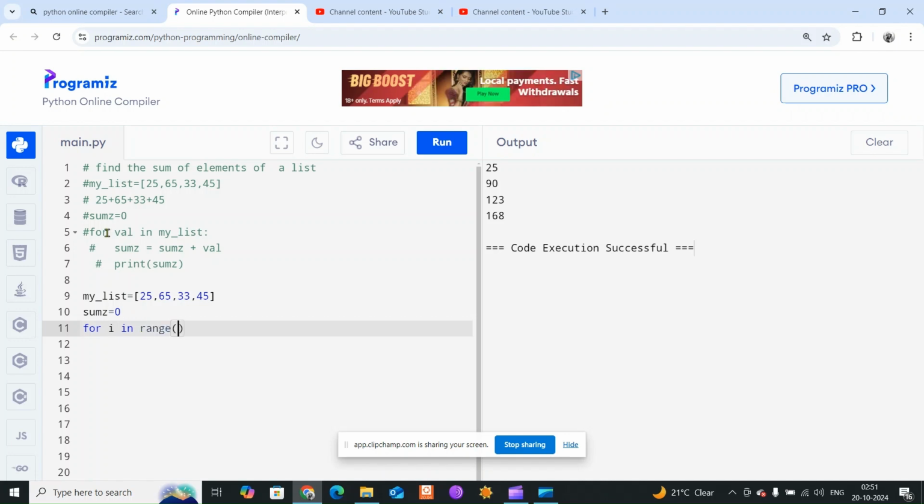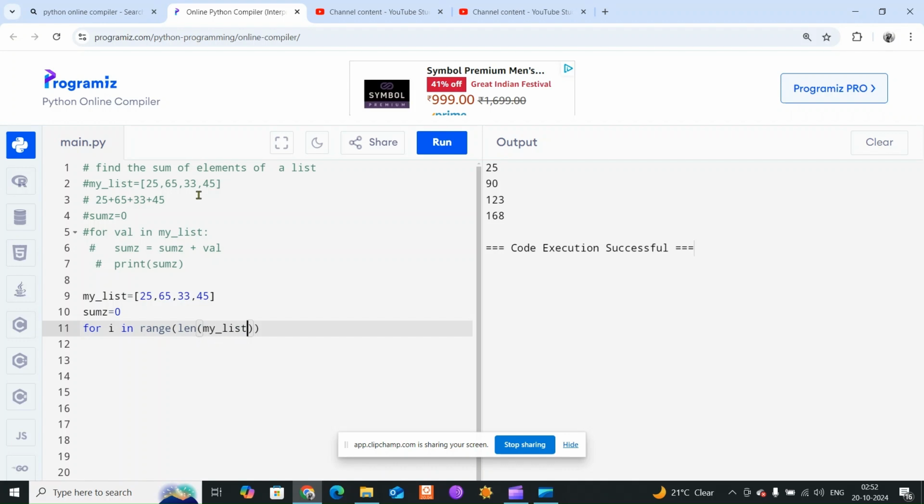Now, I don't know how many elements are here. Here we can visualize that there are four elements, but I have to tell my interpreter that there are four elements. Now to find how many elements are here, we have one function called len, and here I will say length of my_list. Okay, so it will give you 4. That means indirectly you are receiving 4 here, right? And we know when we have only one value here, that value is by default the stopping condition, right?